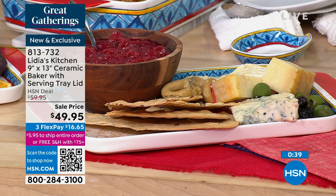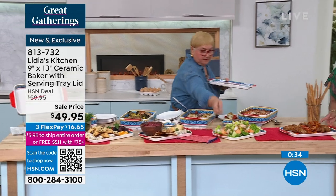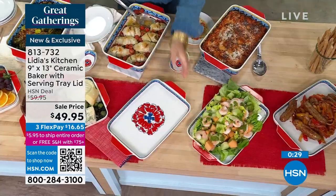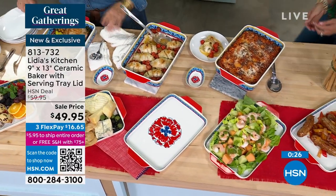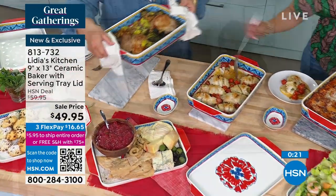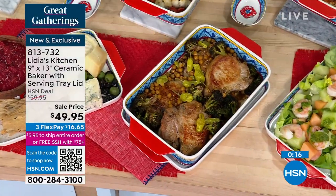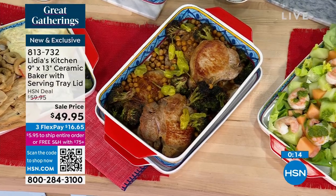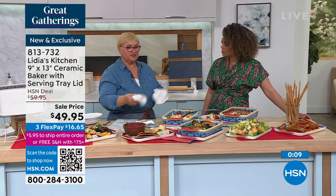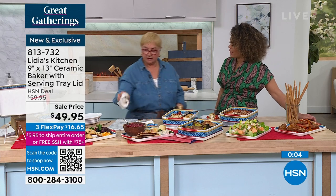That's how you want your pieces. But I also want to show them that they can become a trivet. So let's make some space here. You have the pork chops hot coming out of the oven, and I didn't even think. Look, it becomes a trivet. It just slides right on there. And you bring it to the table, holding underneath. Now you notice the wide handles. When you get into a roaster and you have difficulties in the oven, these are nice, comfortable handles. Yeah, they're a generous size.